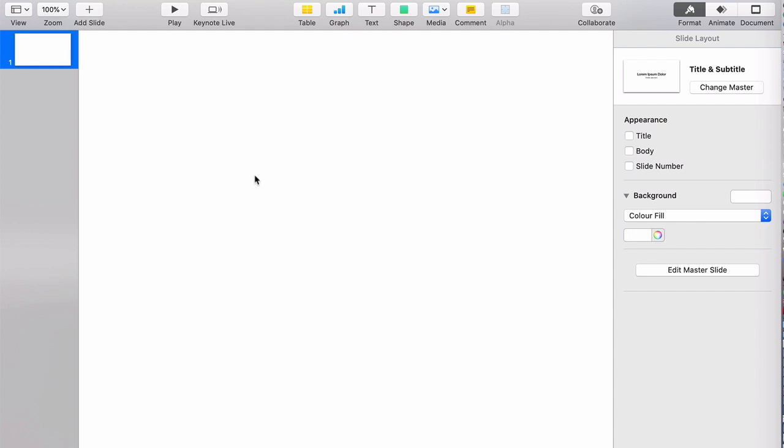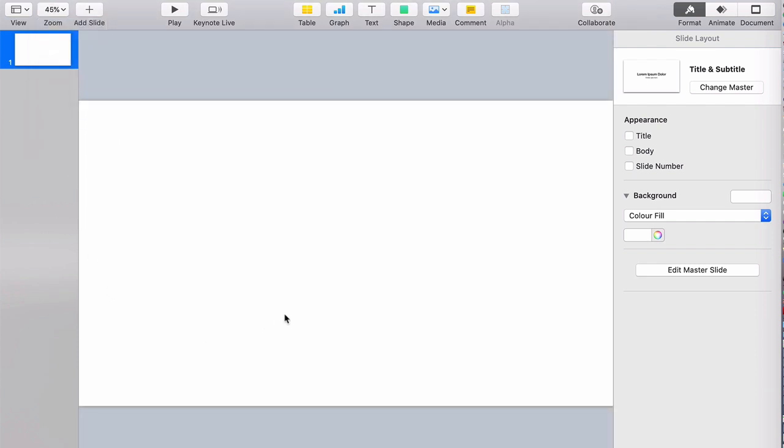Perfect. The next thing I want to do is come up here to the left where it says zoom, and I'm going to say fit slide. So now we can see the entire slide. That's much easier. I'm going to animate my logo, which is something that I can use at the start of a lot of videos. So that's what I'm going to do now.